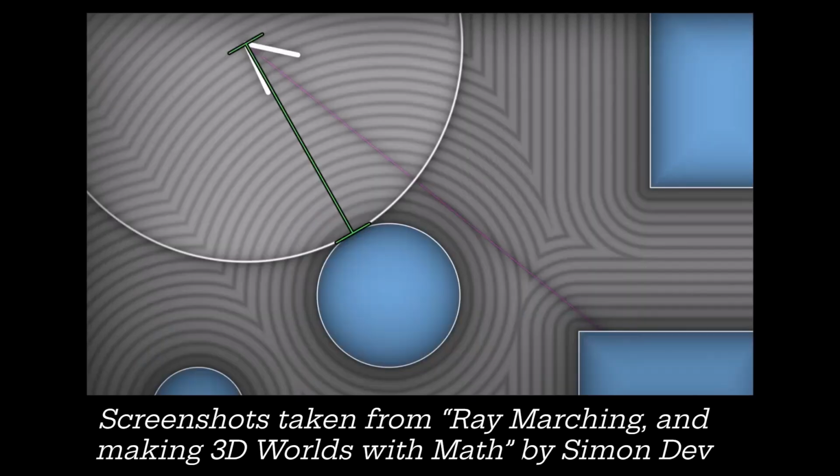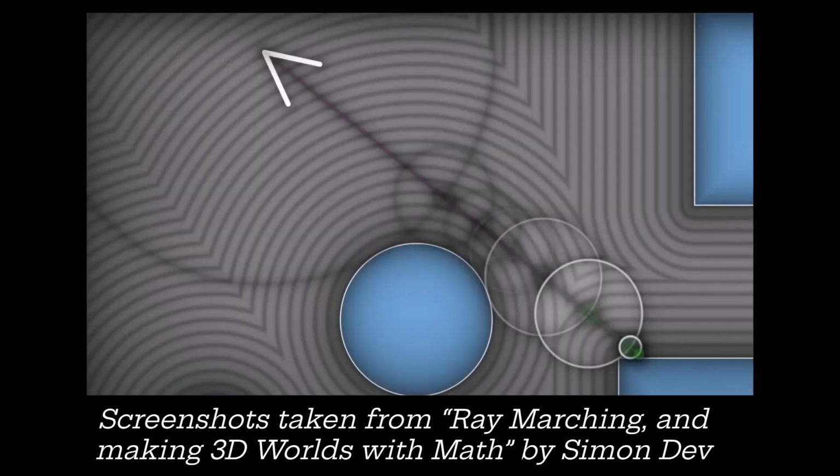Once we have the distance field, we're able to tell where the camera is relative to another shape in the scene. And this tells our ray that we're shooting out from the camera how far it's okay to go without intersecting. We can continue this process of checking the distance field and then marching until we get to a point where our distance is so tiny that we have to be hitting an object.